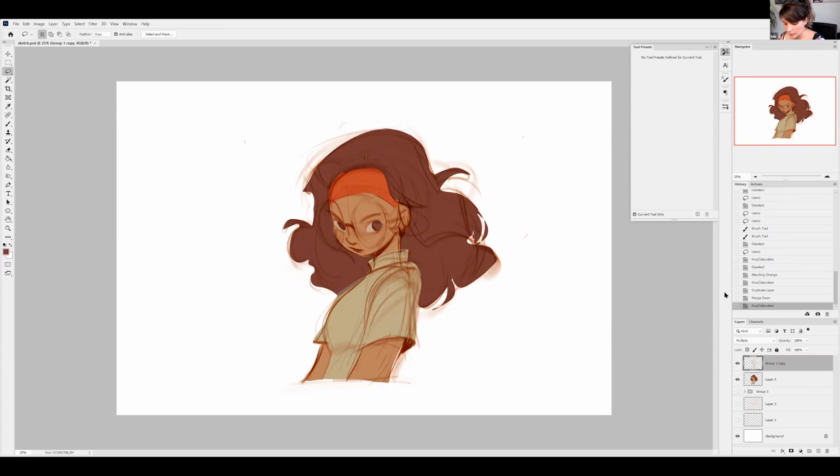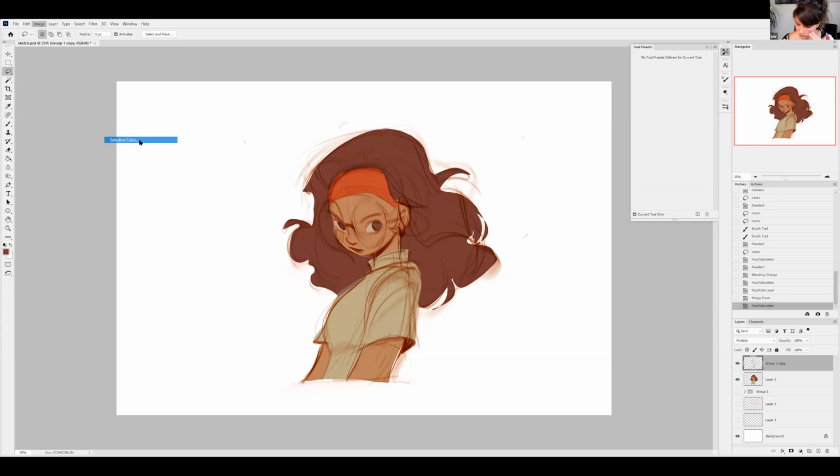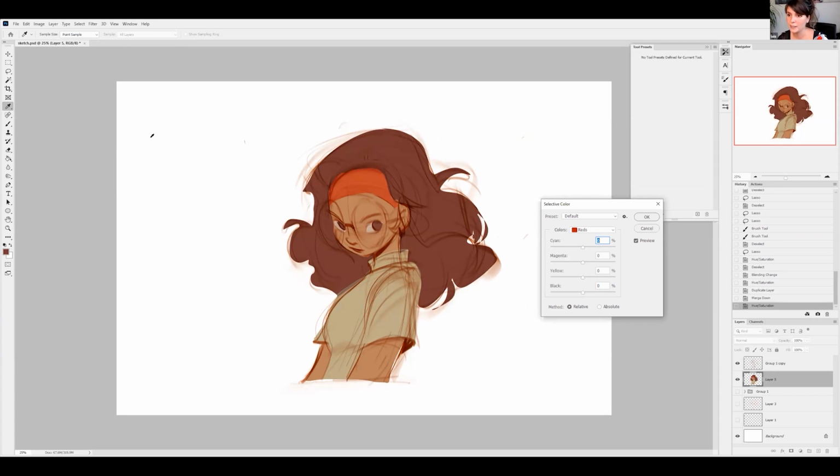And this is a moment where I can also bring in my selective color on the base colors. I think selective color doesn't have a shortcut, which is extremely infuriating, but it's in the menu. And this is a moment where I can just move the sliders around. I actually don't really know what the purpose of this tool is. I just accidentally clicked on it one day and I saw all these sliders and I was like, hey, okay, cool. I like what's happening here. Oh, look, this is all really interesting and fun. And that's how I found out how it works.